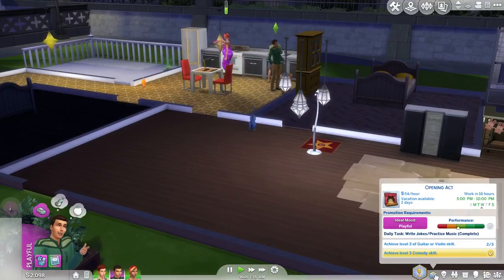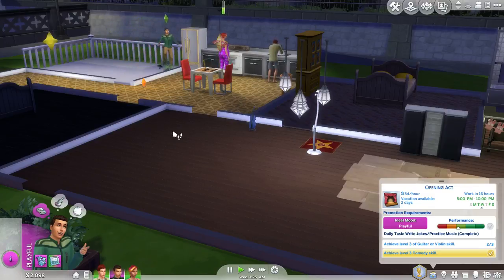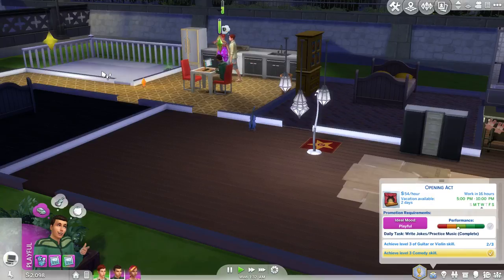Okay, what do you need to do for work? Write jokes or practice music? Let's write some jokes. Comedy. Write jokes. Oh, maybe if we stay playful, then we can write jokes better? We'll see. I'm going to end this episode here. Oh, look, he makes 54 an hour. That's good.